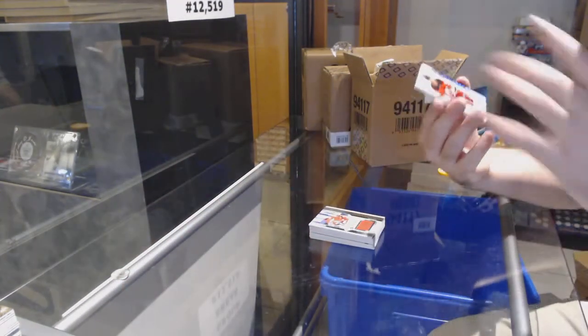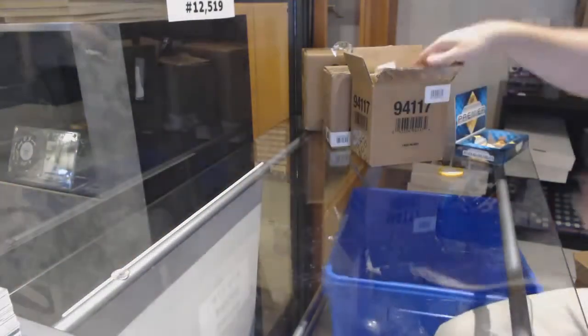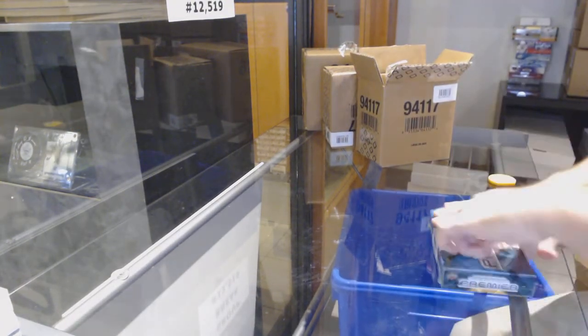We've got a Premier Swatches — this is what the swatches look like — to 99, Alex Ovechkin for the Caps. And for the New Jersey Devils, rookie patch to 49, Brandon Gignac. Well, huge patch to 25. I don't think it'll be the biggest card we open tonight, but it is definitely going to be a contender.